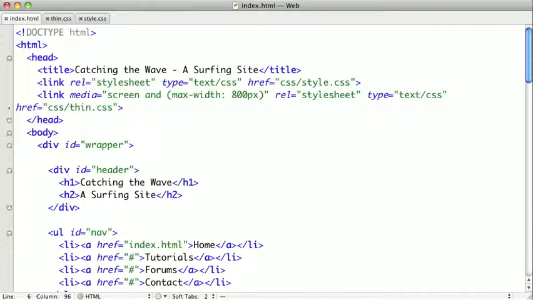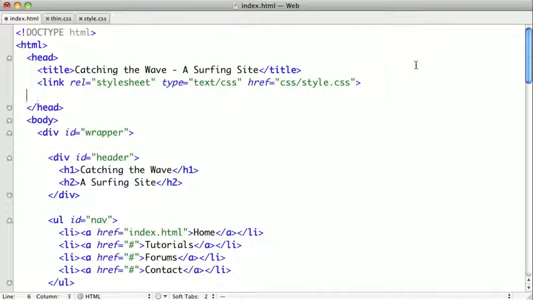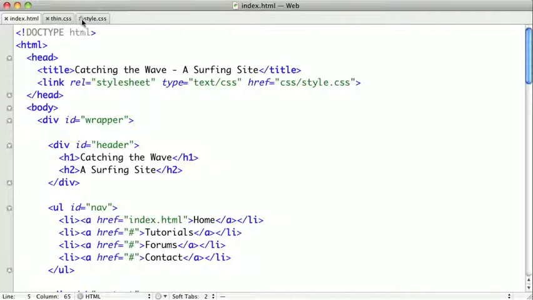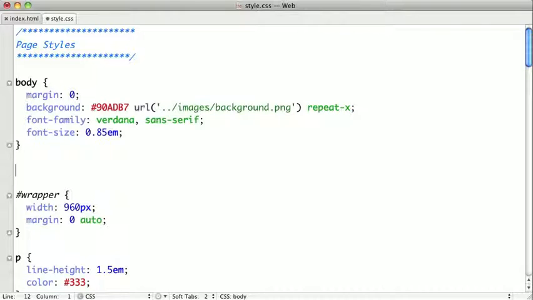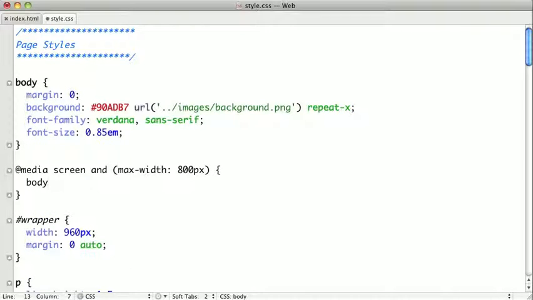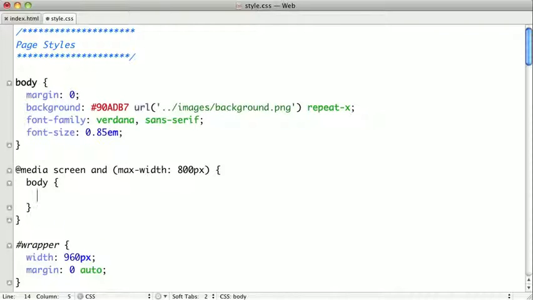Now, I mentioned earlier that there are a couple of ways of using media queries in your pages. So let's take a look at another way we could do this. I'm just going to remove our linked style sheet there and open up style.css here. Rather than link in a style sheet, we're going to put our media query directly in our main style sheet. I'm going to skip down past the body here, and I'm going to say @media screen and, in parentheses, max-width 800 pixels. I'm going to put some curly braces, and inside of there I'm going to select our body, put some more curly braces, and put the property background and the value green.